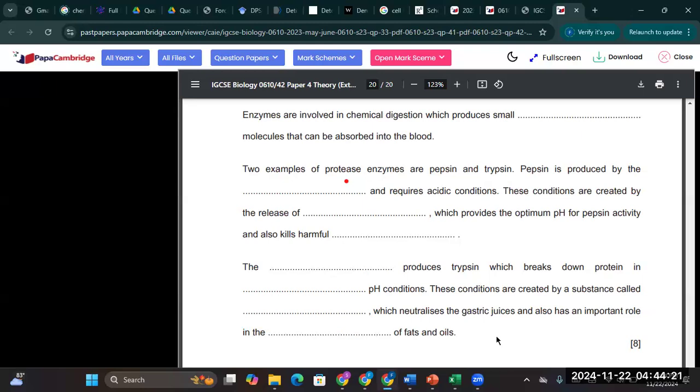Okay, take your time, go through all of these blanks one by one, figure out what you think each blank should have, and then let me know when you're done. Should I write the answer in the chat once I'm done? Whatever you find easier. You can write them down, or you can just say them verbally as well. I don't mind.